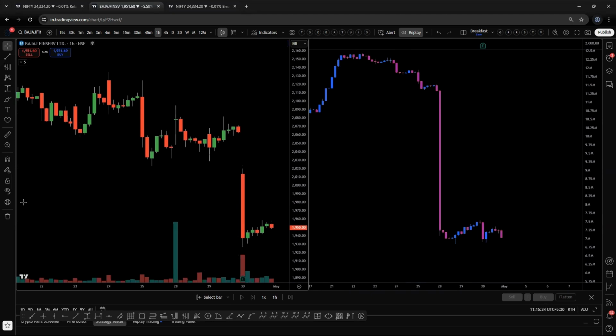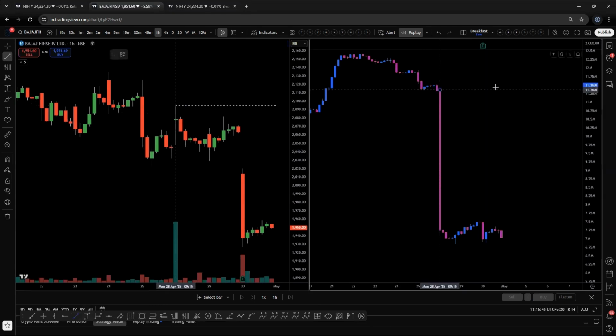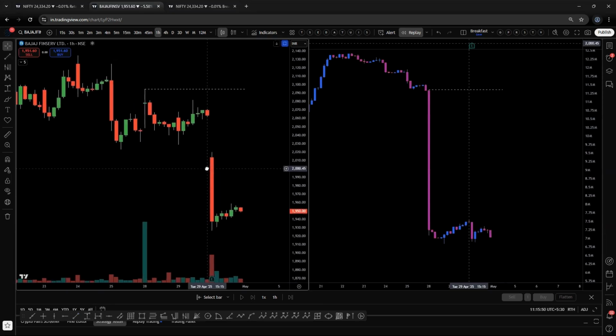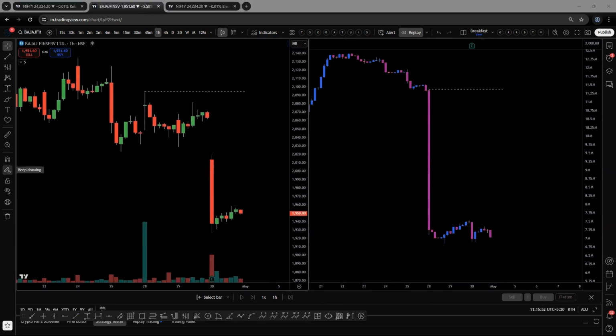What I'm going to do right now is, on your left hand side is your normal stock chart, which everyone sees. I have marked this high. Same thing, I'm going to mark this candle's high over here. What has happened here? Like I told you, on the right hand side, this tells me buying and selling activity.